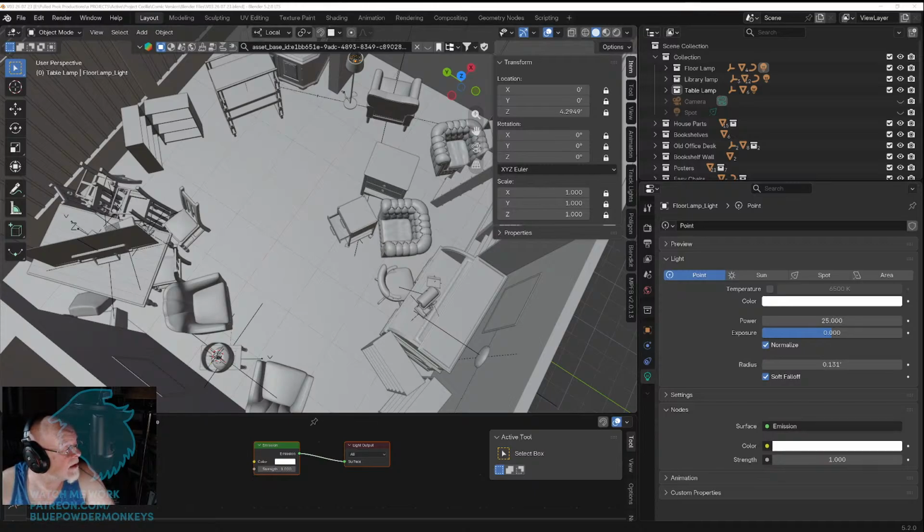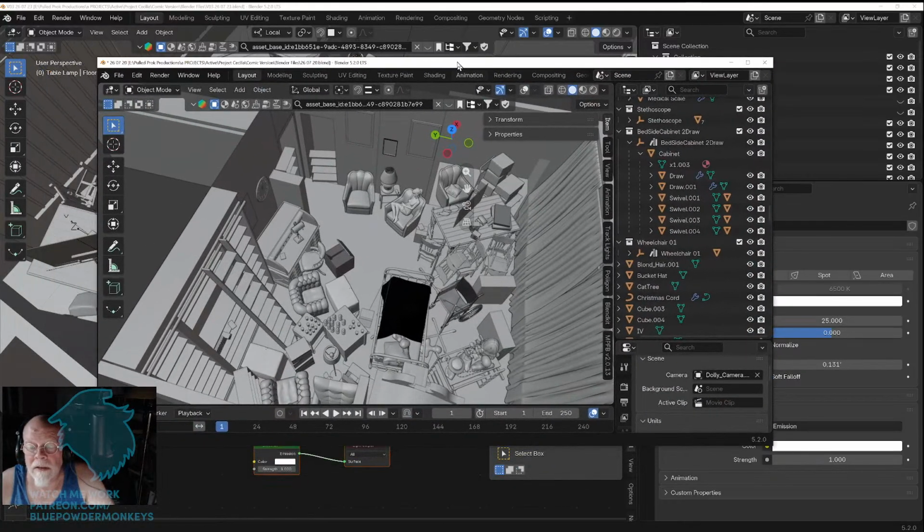I've got the second version of this open, which is, let me drag it over here and show you here. Basically looks like this, complete chaos. And there are assets in here that I pulled off of BlendKit. There's stuff that I built like this.